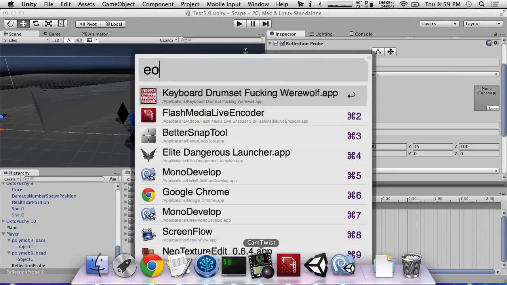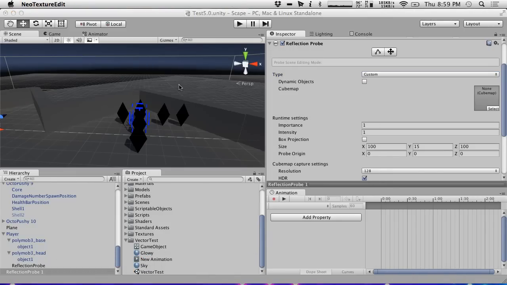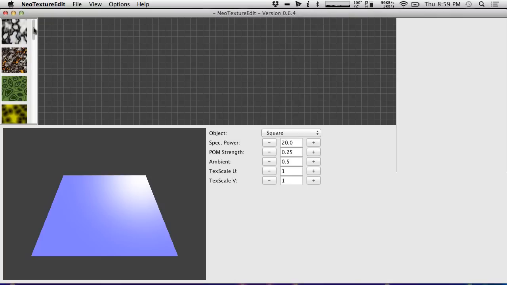Yay. Neon texture edit. Let's do it. Should be those neon lines. These ones? No. These ones? No. Those ones? Yep. Yeah, that might work. It would fit the style a little.